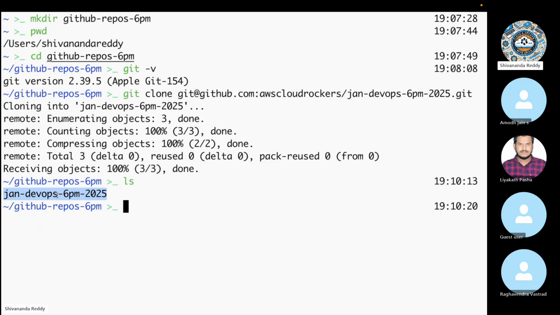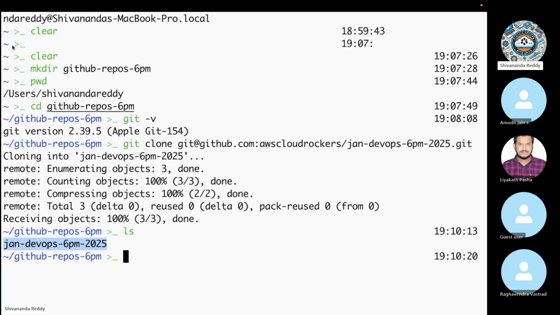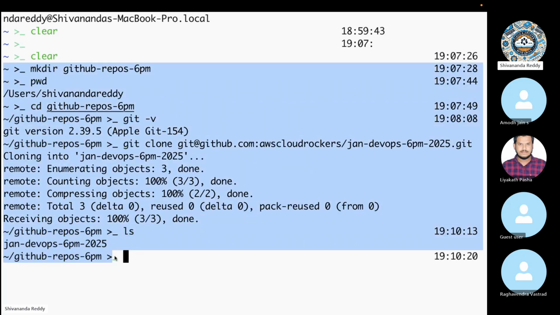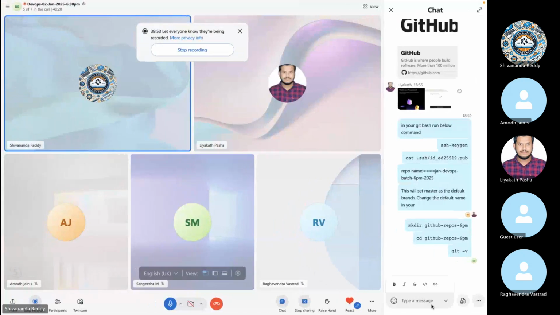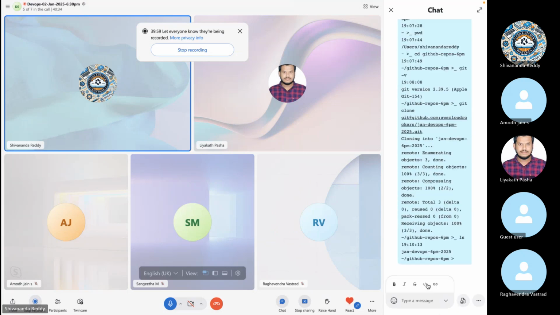Okay, so we'll do one thing. What are the steps we followed today, right? Till here, you guys can follow the same steps and create the repository. And in the next class, once you guys have completed all the steps, we'll proceed further. Any questions? If you're good, then we'll stop at this stage today. In tomorrow's class, we'll discuss how to execute the Git commands. But before that, make sure, guys, you should complete this repository creation and cloning the repository to your local laptop. That should be completed.